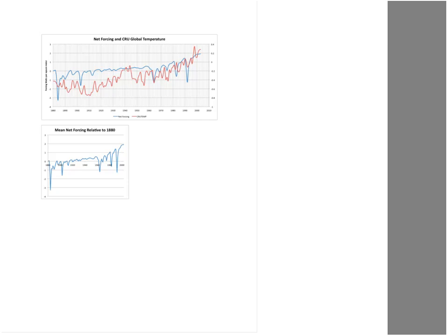So it's probably best to go down to this lower diagram first of all, the mean net forcing relative to 1880, where most of these peaks we see here relate to volcanic eruptions. We've Mount Pinatubo here, which cooled the Earth by around 1 degree for up to 5 years. El Chichon in Mexico, that was 1982, I think. And Mount St. Helens doesn't really appear in the climate data. And others, the names of which, frankly, I forget at the moment, going back in time.